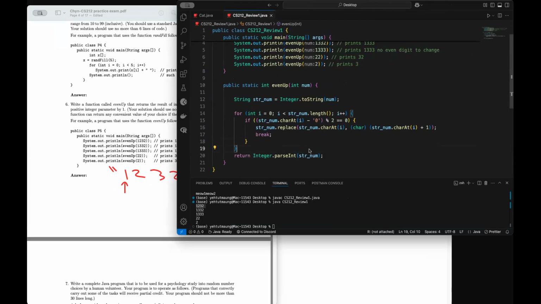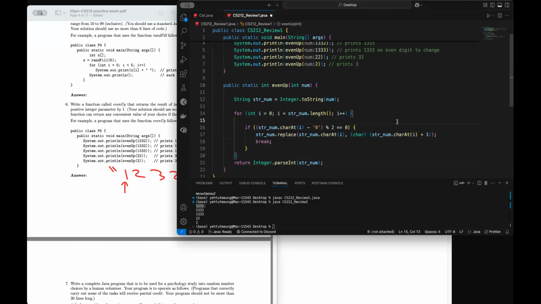Maybe because in the for loop, try adding a print statement. I just want to see what it prints. Okay, let me check.